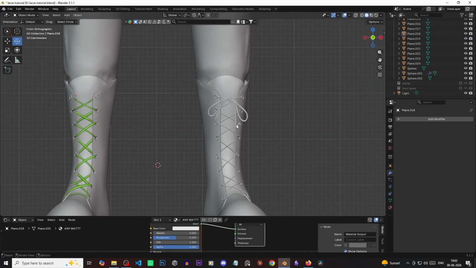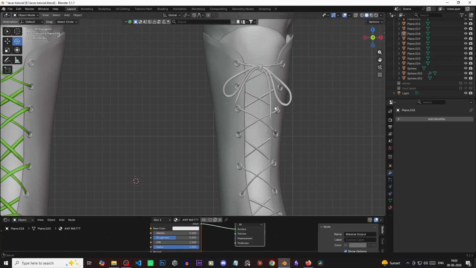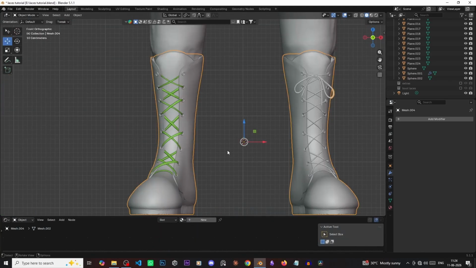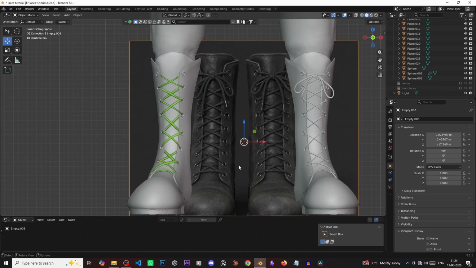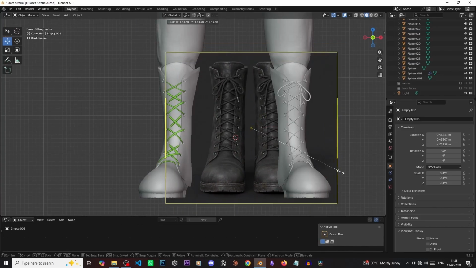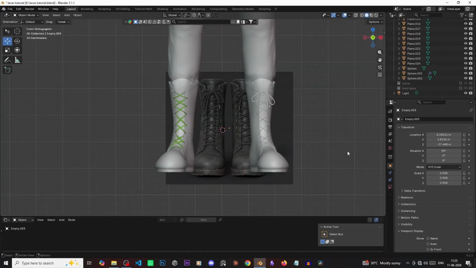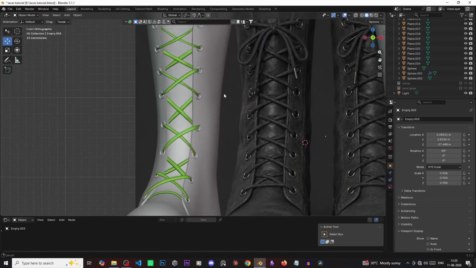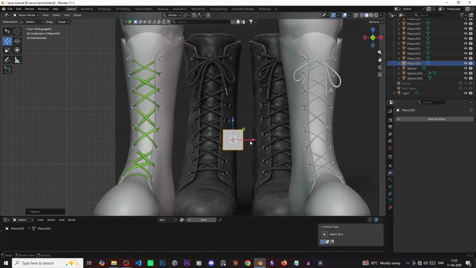At this point, the work is about 90% complete. The only thing left now is creating the lace knot. To create the boot lace knot as easily as possible, we will use a reference image of a similar boot. So first, let's import a reference image and scale it until the boot in the image roughly matches the size of our model. Now using the same techniques we have already learned, we will create each part of the knot separately.